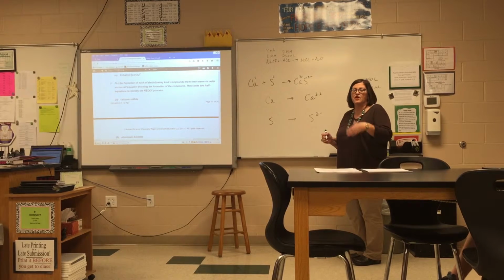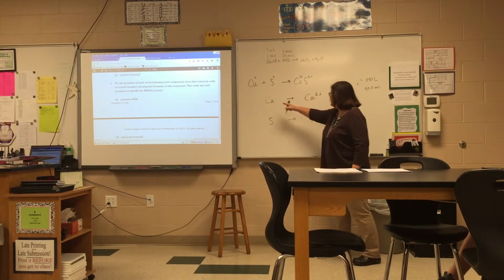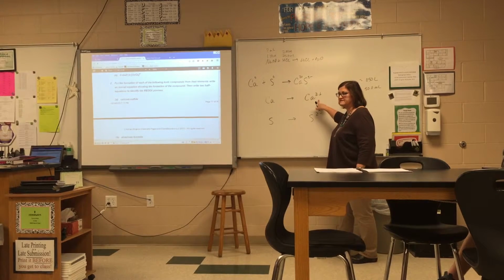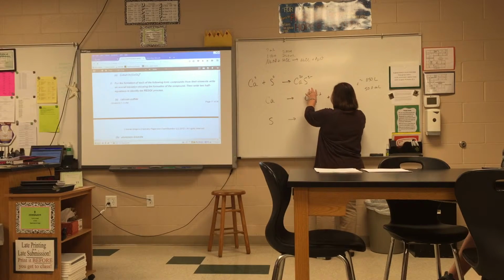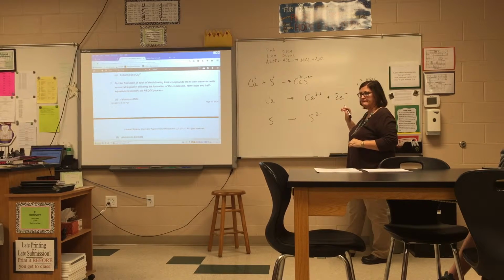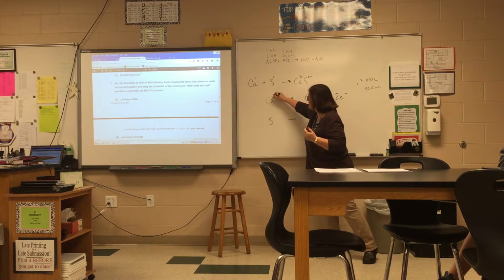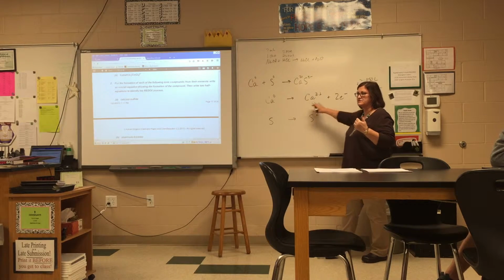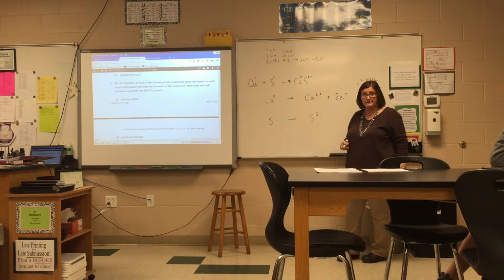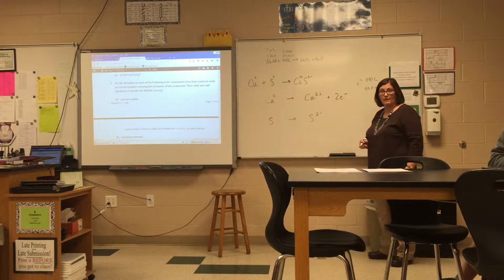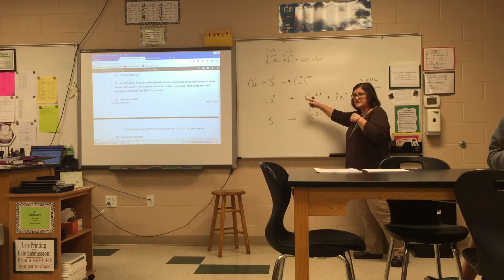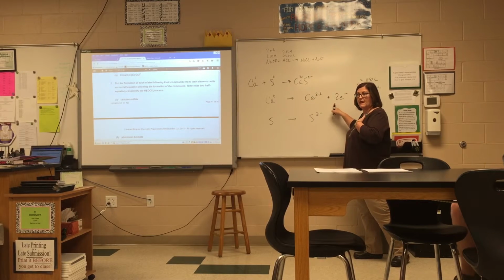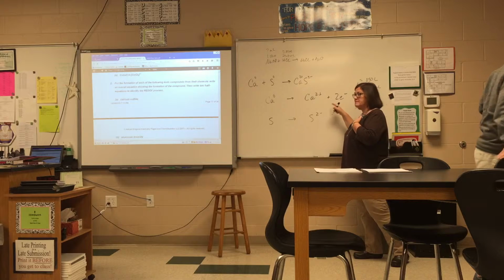Now I'm going to put my electrons in there. Remember, the electrons are negative, so they're always going to go on the more positive side. Here's my more positive side, right? This side equals 0, this side equals 2 plus, so I'm going to have to add 2 electrons to make it equal 0, because the sides have to have the same charge. So this one actually lost electrons, and this one has to subtract 2 electrons, because this side equals 0.